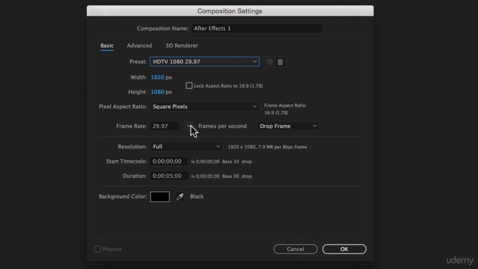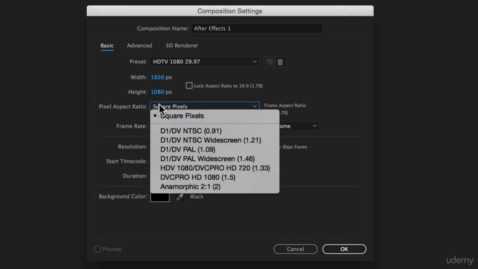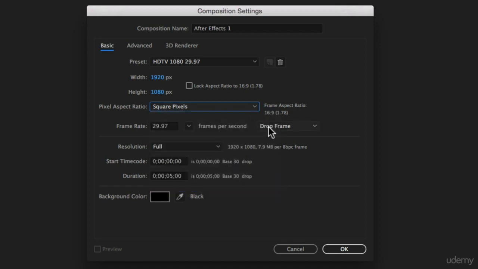For example, if you want to create a square graphic, for example, if you're putting it on social media like Facebook or Instagram, which likes square graphics, you can just click in the width or the height and type in the pixels that you want. So if we want a square, we can do 1000 pixels by 1000 pixels, and that would work fine. Typically, your pixel aspect ratio should just be left at square. If you run into an issue or if someone wants you to do it differently, you would select these, but for most of the projects you're using, just leave it at square.